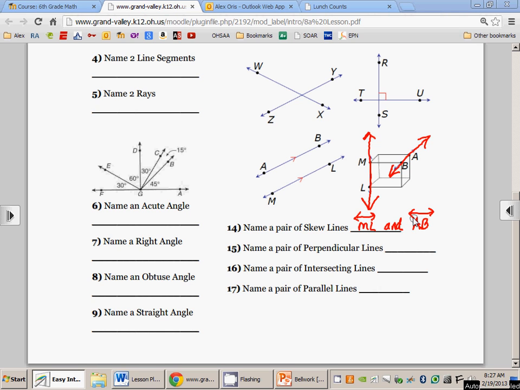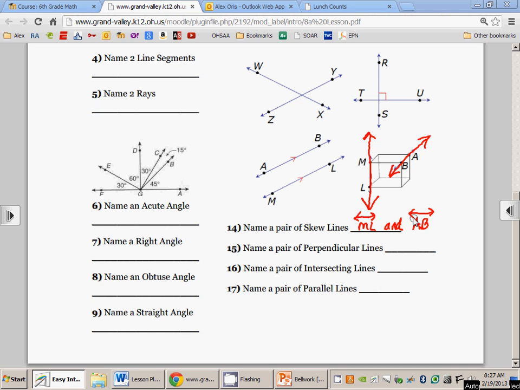All right? You could probably spot them here on a box of Kleenexes. These three-dimensional shapes are really good for these. Take this side that goes up and down and this one that goes front to back. You can tell those two aren't going to meet. So they're not intersecting, but would you call them perpendicular? No. They're not intersecting or perpendicular.